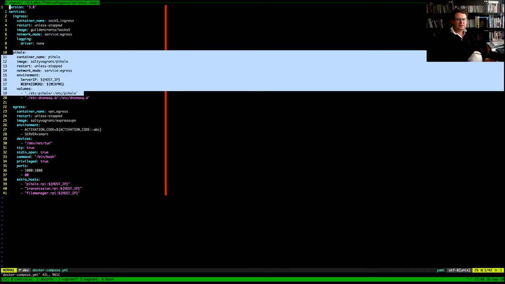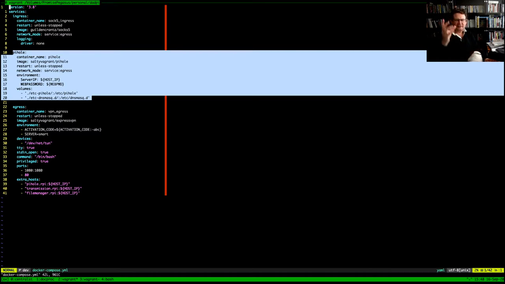But the Pi-hole is principally there to act as your domain name resolver, and it does pretty much what your VPN was doing. Or sorry, what your ISP was potentially doing, but it's doing it under your control. So your web browser makes a request for a page, and the Pi-hole will look it up and see whether it's on the blacklist or not. And if it's on the blacklist, it will send back or not send back, depending on how you configured it, an appropriate response, right? By default, and certainly the way this is set up, it will just not send back anything. It'll just ignore the request.